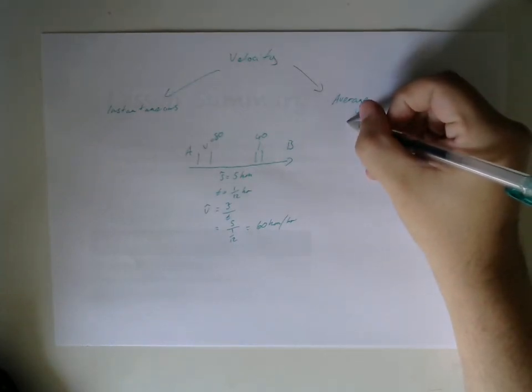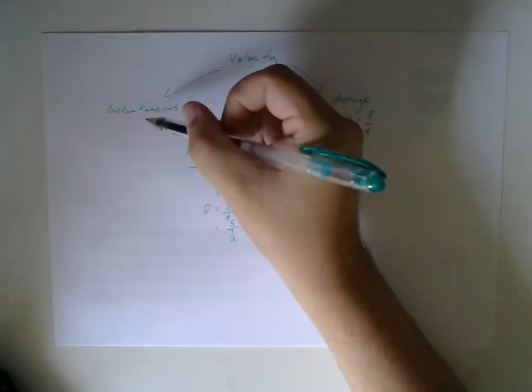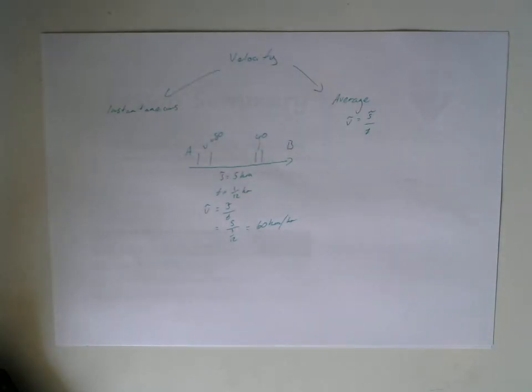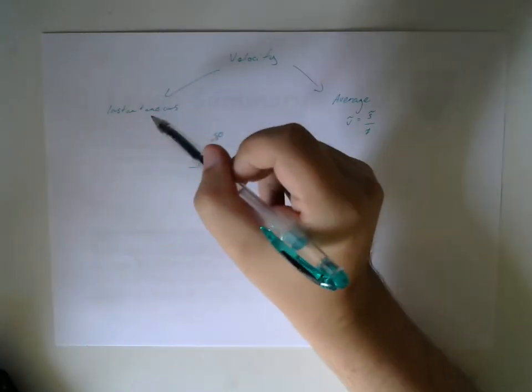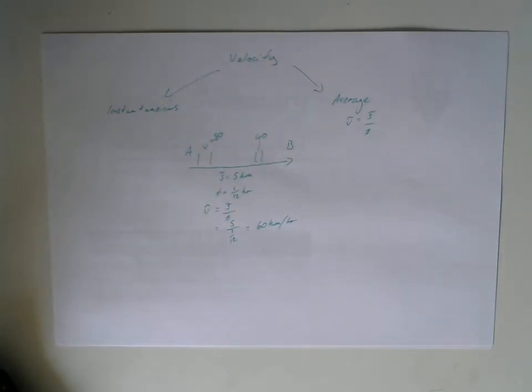So let's write underneath this, V equals S over T. There's no formula to calculate instantaneous. This is something that needs to be told to you or measured when you're doing experiments. One really good example of seeing instantaneous speed, though, and speed can be used, these same words as well, is a speedometer, like I said before. The speedometer tells you your speed at that exact moment in time.